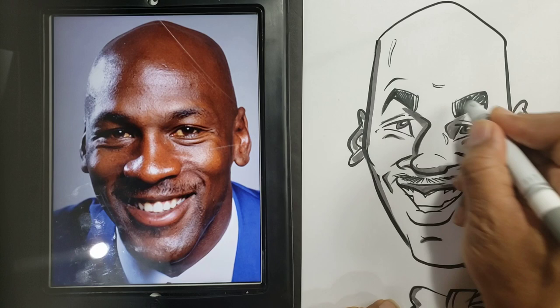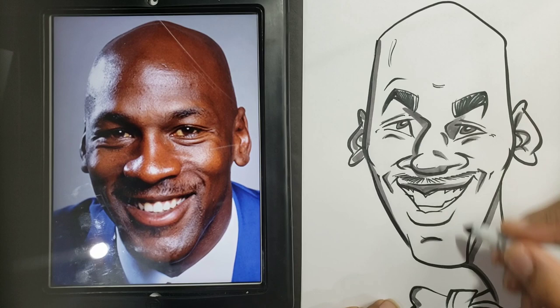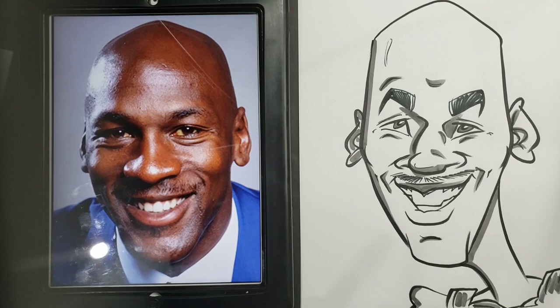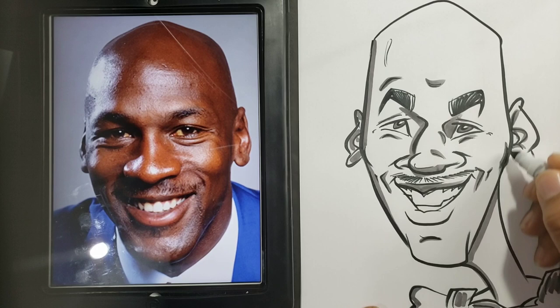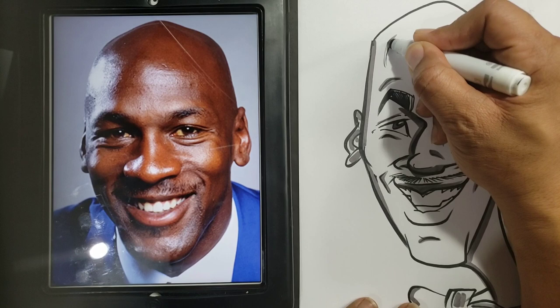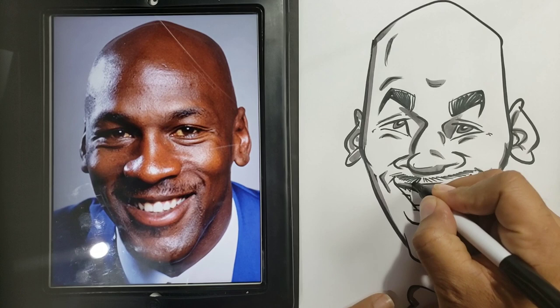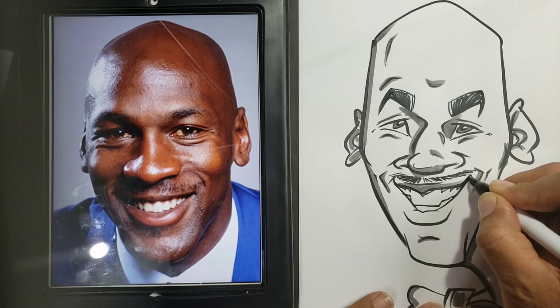Okay. Add a little shadow here, here, and then on the brow line, I'm just gonna add a little bit of shadow there. All right. So it looks like I'm pretty done here. So I'm gonna go ahead here and I'm gonna use this last marker here. This is like a little Amazon basic. And I'll just kind of go over my mustache with that. This is a regular, if you don't have one of these, you can use a Sharpie.